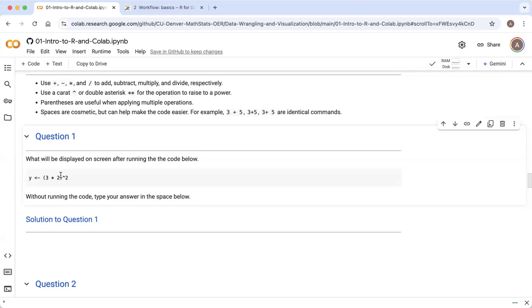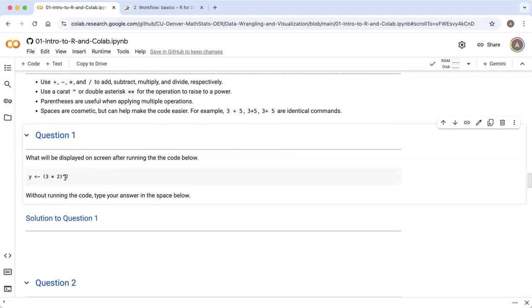But let's imagine this were a code cell, which is saying, let's assign 3 times 2 all raised to the second power, and I were to assign that to y, and I were to run this code cell, what would be displayed on the screen?